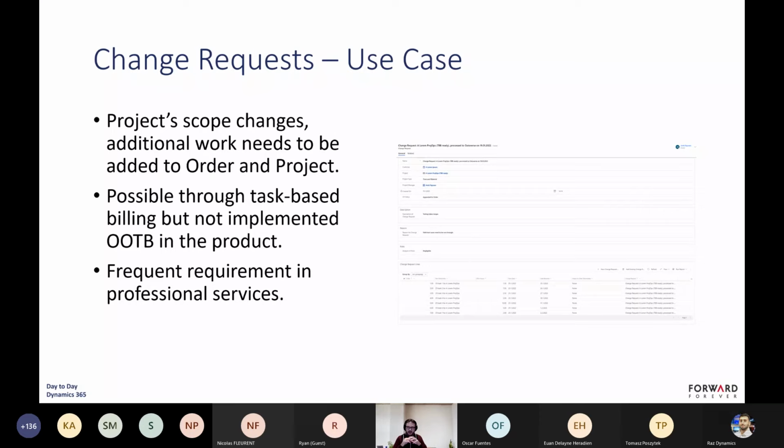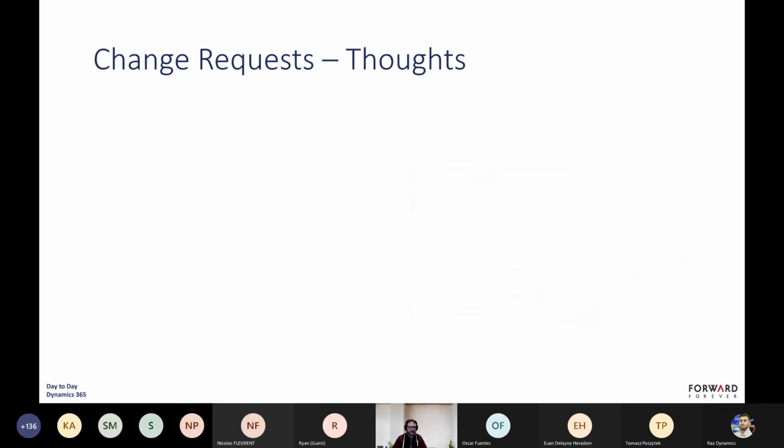There's some out of the box logic that enables us to do this, but there's not an out of the box concept for change requests per se. And like I mentioned, it is a frequent requirement in probably every single project that I've been in.